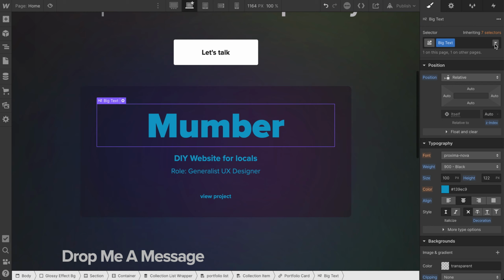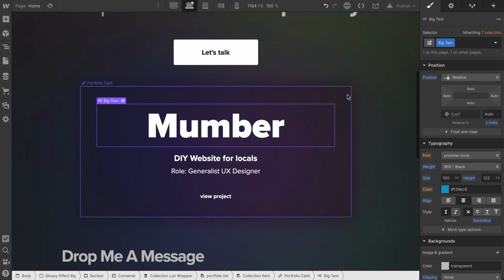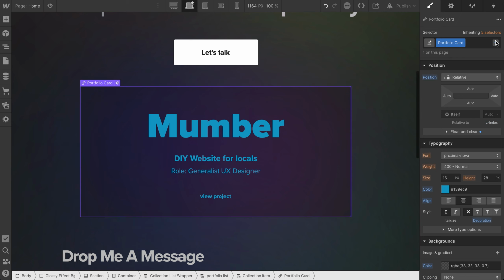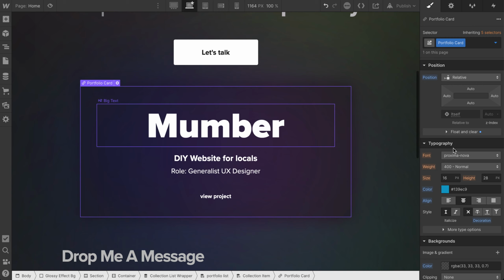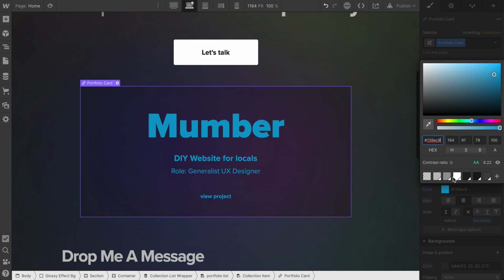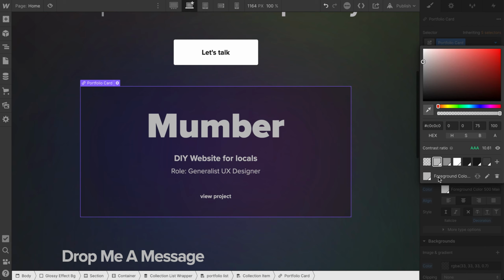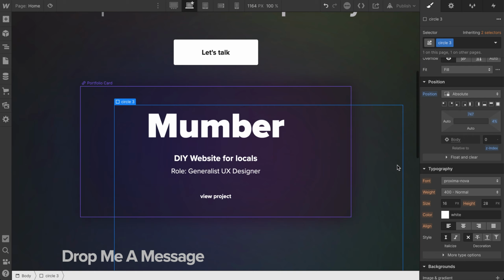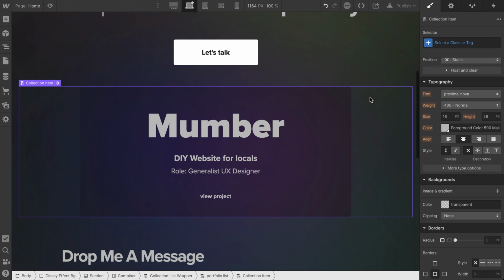If I select the portfolio card and go to the color, that was the main color, the 500 color. So you have your own color. This is my brand color, so that's how you do it. But this is a pro tip before you start.